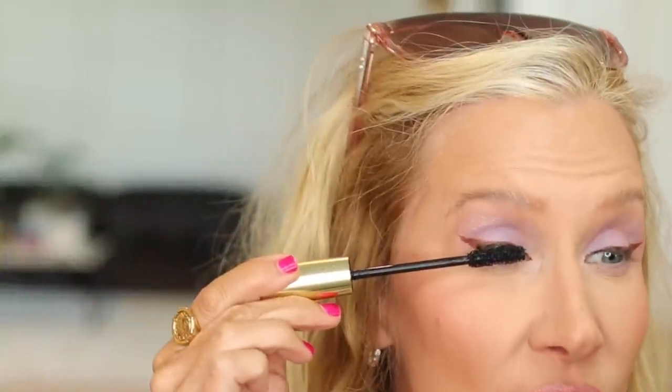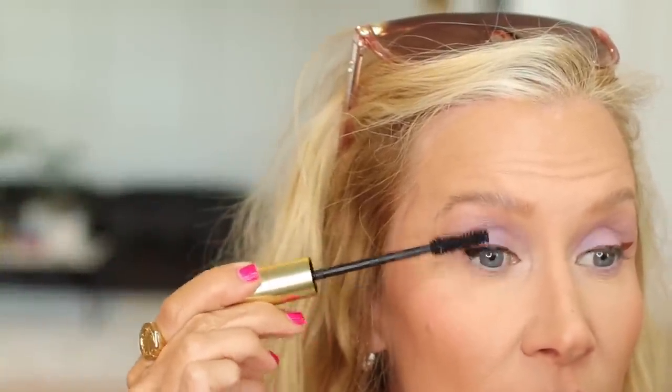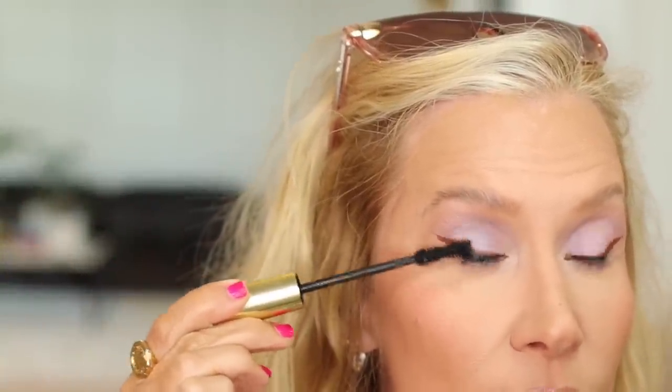Okay, so they are drying, and I thought I would use the City Beauty Beyond Mascara Volumizing and Treatment. I know that one the other day that I told you I didn't like that much from Lancome, it's a treatment too. That's very popular these days, but this is a treatment one that actually gives you thickness and really goes on there. So I wanted to show you.